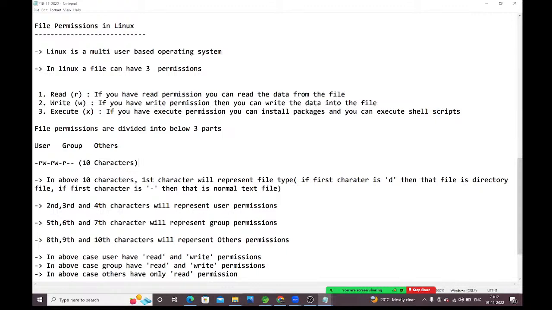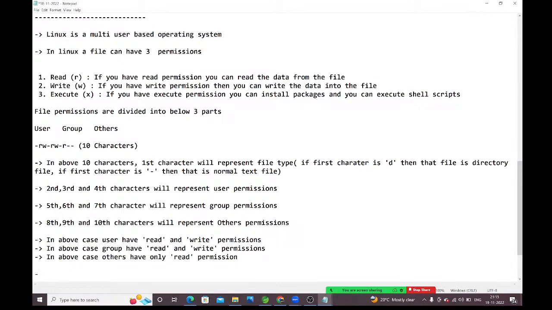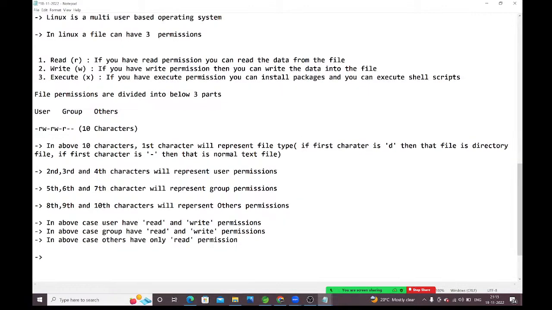Now here, if you want, you can give the permissions, guys. How will we give the permissions? See, guys, let me take one more example for better understanding. Here, I'm going to write it like this, guys. A hyphen first. The first one represents the type of the file, right?